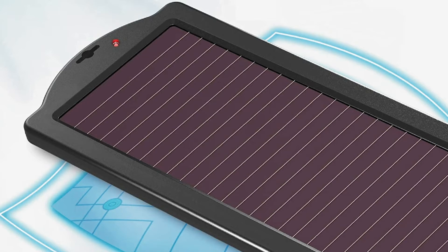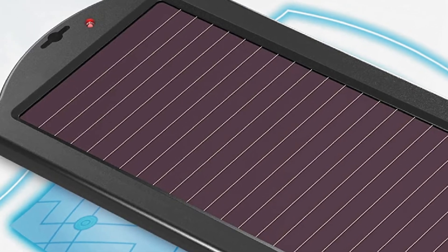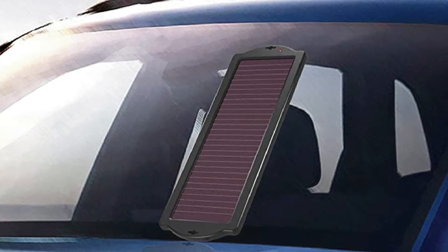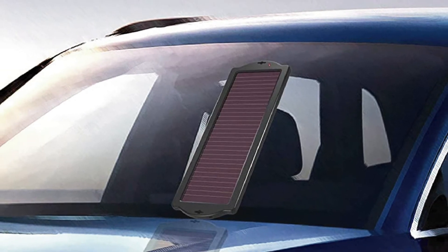However, we don't recommend this device for heavy-duty outdoor use. It's protected from damages and raindrops, but not completely sealed from water and daily abuse — you'll find it perfect for occasional use. Also, keep in mind that the suction cups might fail to hold the charger, so you might want to get another accessory for attaching the device to the windshield.